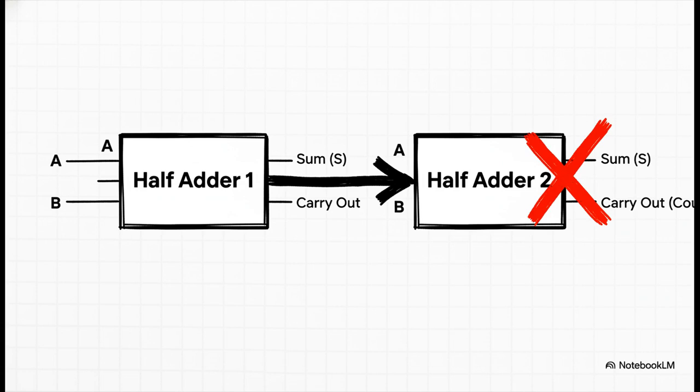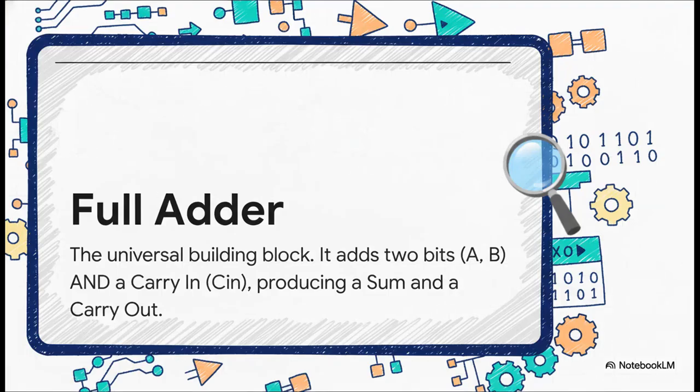But here's the catch. When we do addition by hand, we have to handle carries coming from the column to the right. Our simple half adder has a carry-out, sure, but it has no place for a carry-in. That means it can't be part of a chain, which makes it pretty much useless for adding numbers bigger than one bit. So we upgrade to the full adder. This is our perfect repeatable brick. It's almost the same as the half adder, but with one crucial addition, a third input, specifically for the carry-in. Now it can accept a carry from the adder next to it, do its own addition, and then generate a new carry for the next one in the chain.